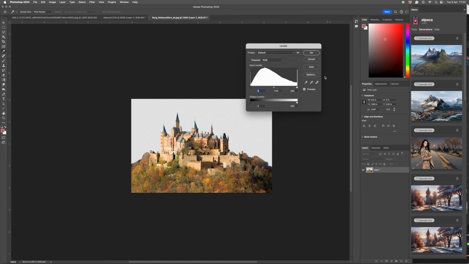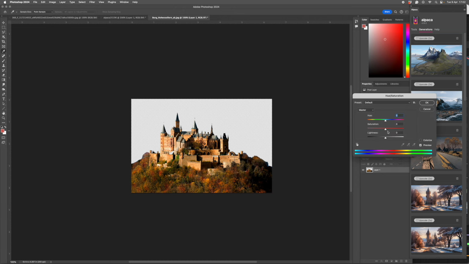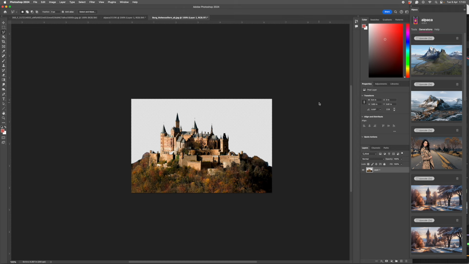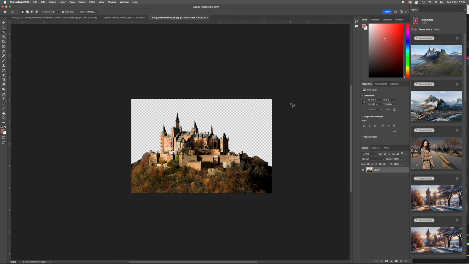I tend to do a levels adjustment on it after, make it a bit stronger, and I also desaturate, because if I desaturate it gives it more chance to be any colour. So if it's got a very, very strong hue, then that hue will come through, and you might not want that. So this could be given a blue haze over it, and it'll take. But if it's a bright orange and you try and put a blue haze over it, it won't work quite so well. And I very often resize them to a multiple of 128 essentially. Okay, that's it.